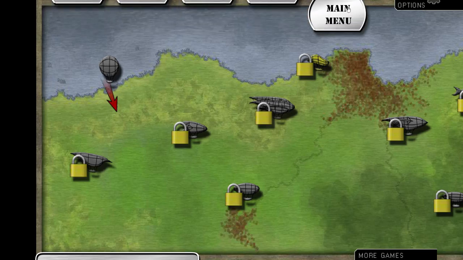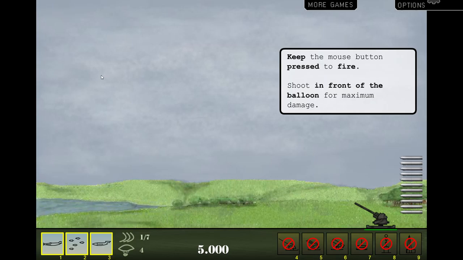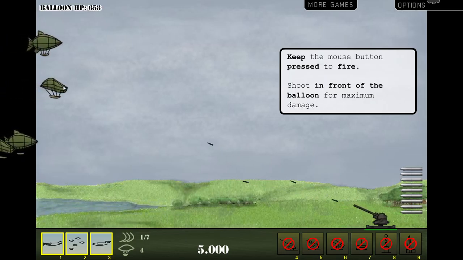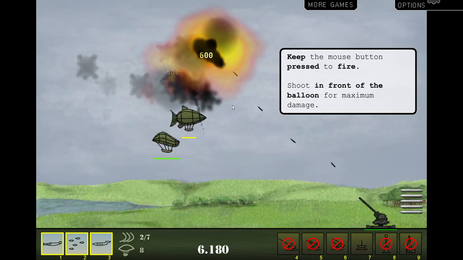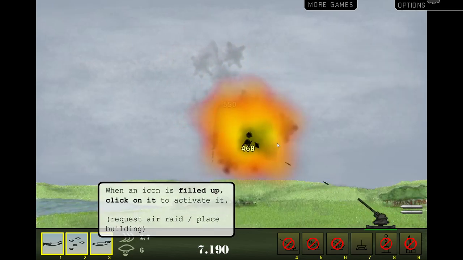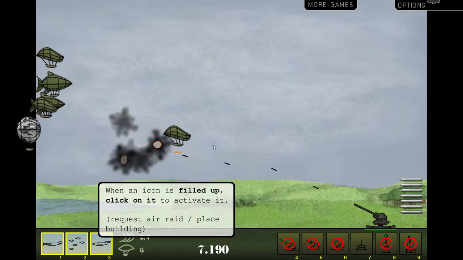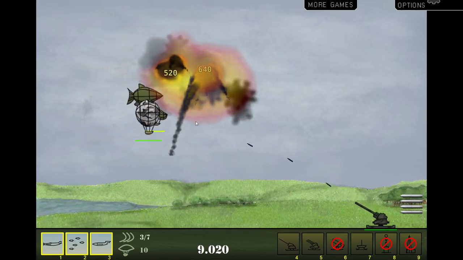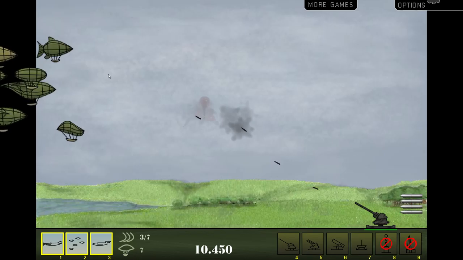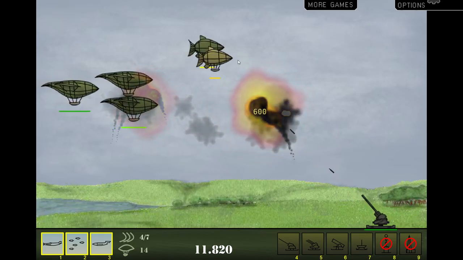Badges. Okay, so this is the first level. Nothing else unlocked. So let's see. Oh, so you actually... Oh my god! You actually need to aim in front of them. Okay. You actually need to predict where they'll be, because the shells will explode where you click. Okay, that's nice. That's a nice twist.